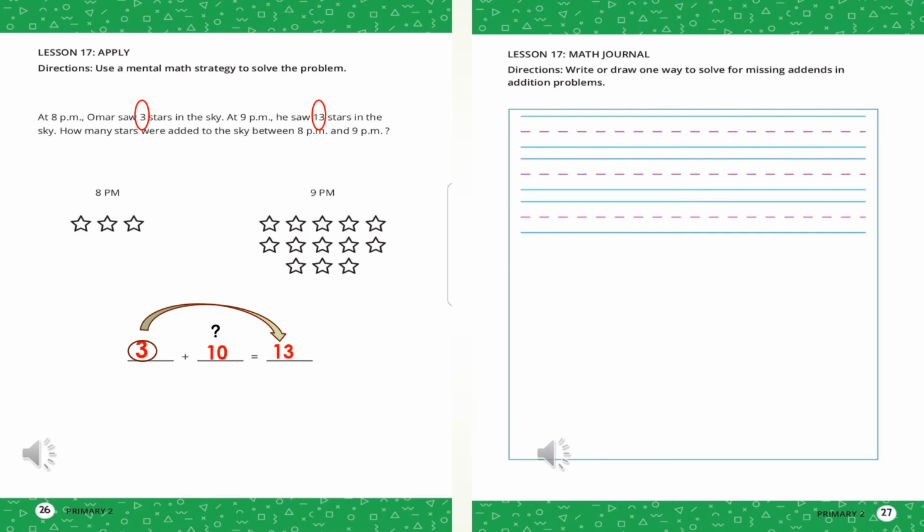Here in page 27, he wants us to write an addition problem and write the rule to find the missing addend. To solve, we will write this: to solve a missing addend, I count from the smaller number to the bigger number. And I'll give him an example. 44 plus what equal 50? We will count from small to big. After 44: 45, 46, 47, 48, 49, and 50. We have here 6 fingers, so we will write 6.